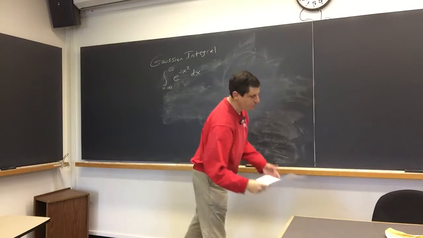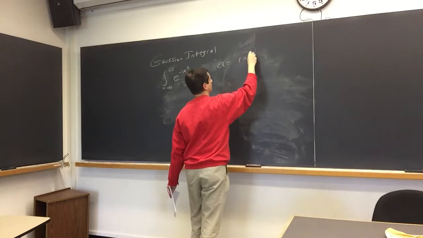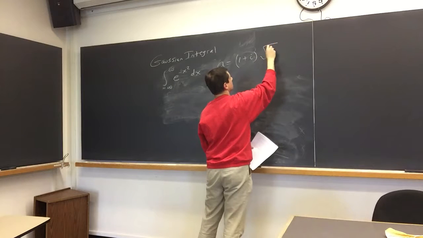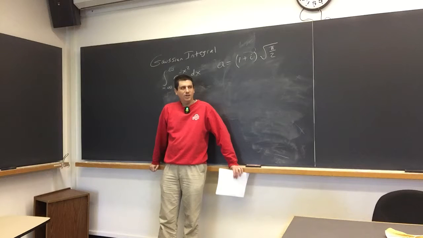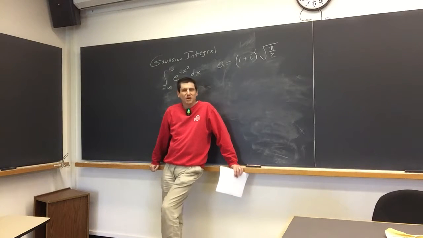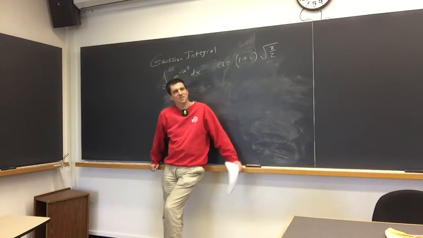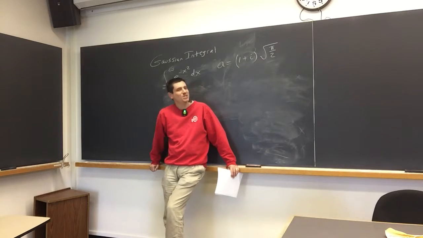I'm going to make sure I get the numbers correctly. Let's choose a to be 1 plus i, and I think I want a square root of pi over 2. How did I know to choose 1 plus i square root of pi over 2? It's one of my favorite math techniques, and the hint is I'm holding a piece of paper. What is the method? Divine inspiration, right? By the method of divine inspiration, let's take a to be 1 plus i square root of pi over 2.